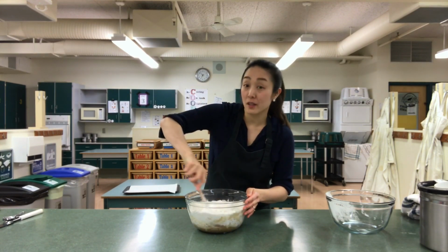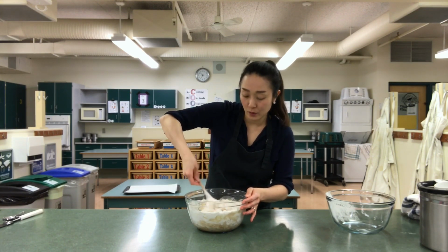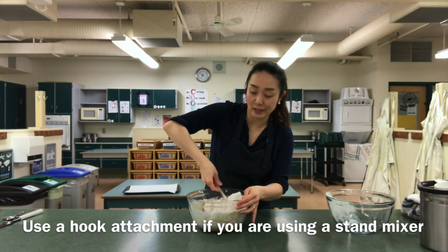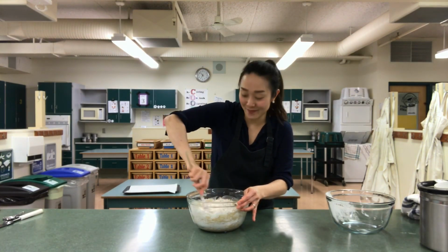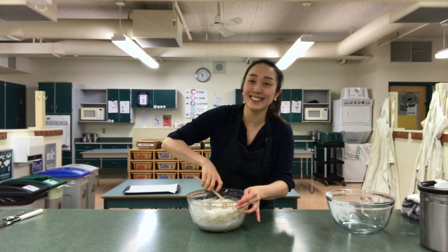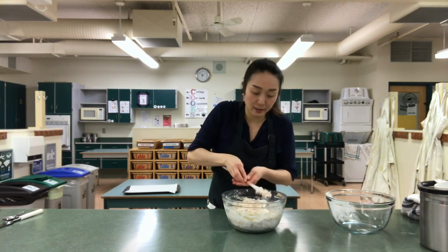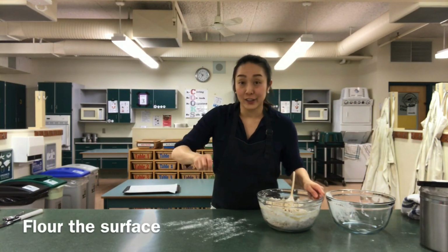And once it comes together, you will use your hand to knead the dough. If you have a stand mixer at home, you can use the hook to knead the dough. Here at our school we don't have it, so I'm going to use my arm muscle to knead the dough about 3 to 5 minutes. Flour the counter.